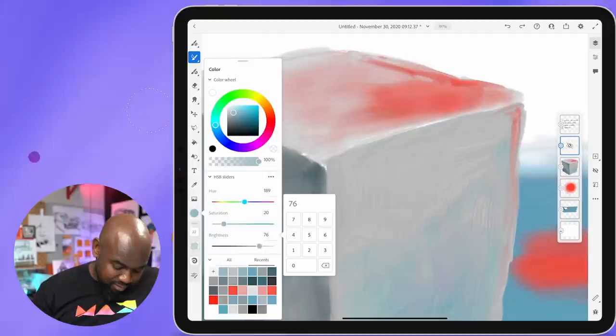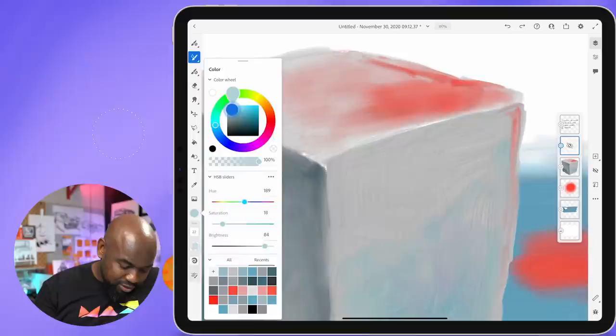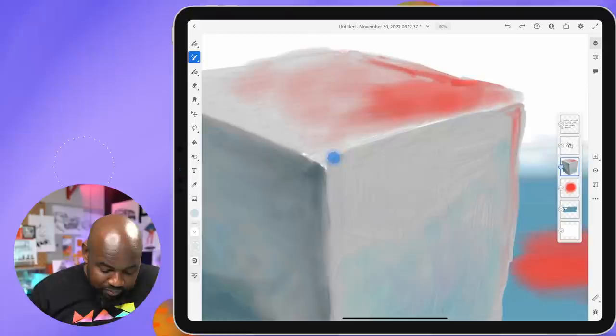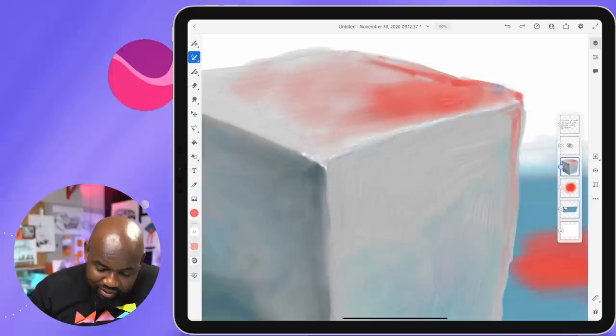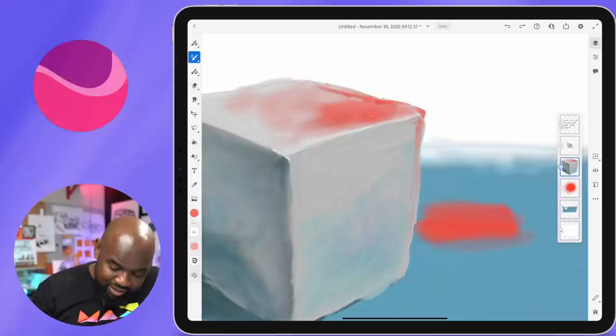I'm going to make this a little brighter. Or I'm just going to use the color picker. My app is acting a little weird this morning. All right, so now I might come in and add highlights, or if I need to intensify some red spots, for some reason, we can do that. By some reason, I mean, you're in control as the illustrator, so you get to decide how you want this to be.